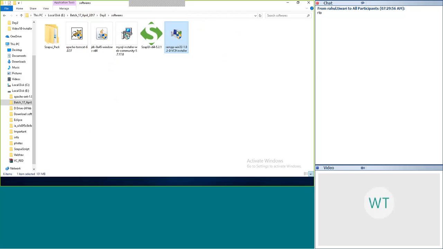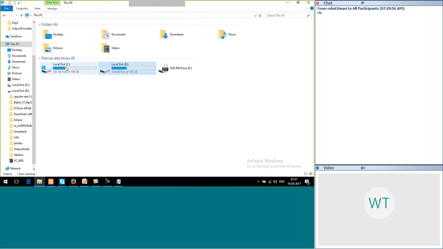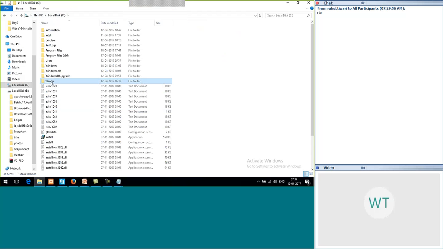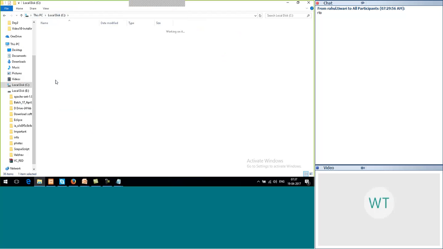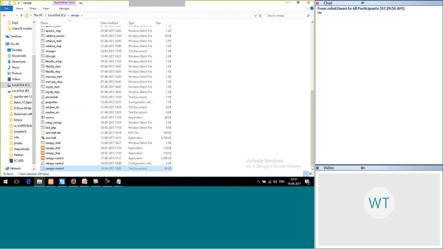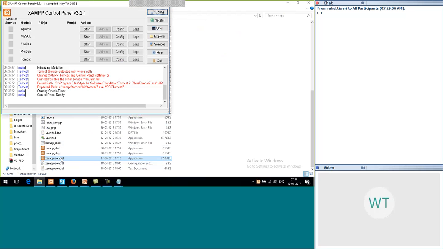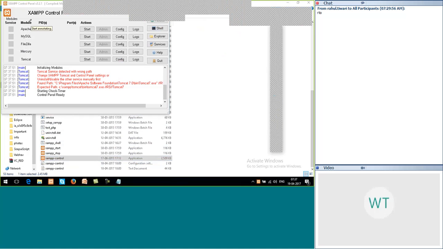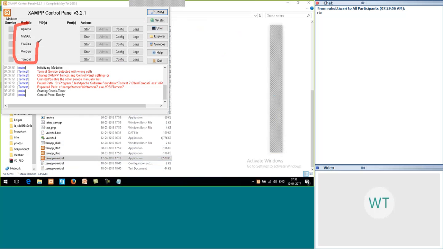After downloading XAMPP, you'll get this folder, C:\xampp, under C where the path you selected. You can see that complete folder. Open this and you will see the XAMPP control. Just click on that and you'll get the complete list of services available under XAMPP. Many more things are there.